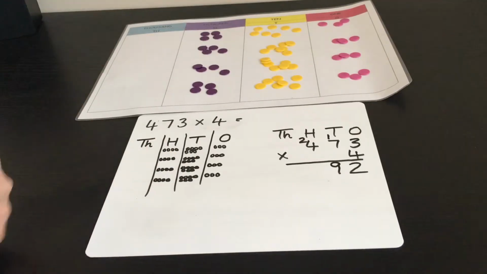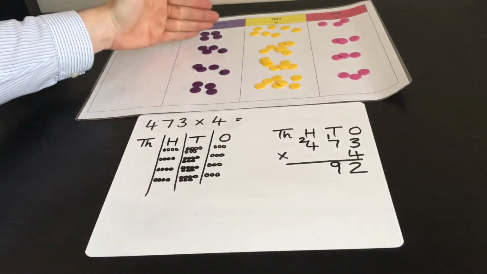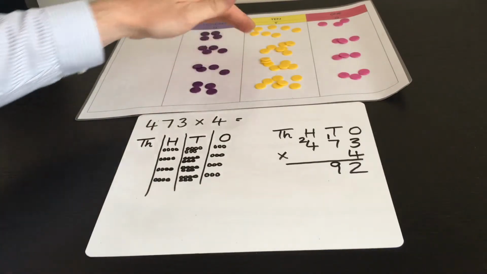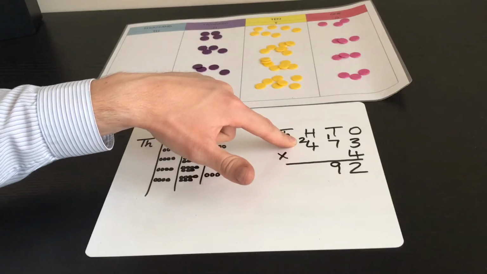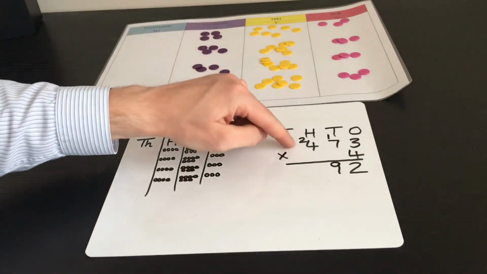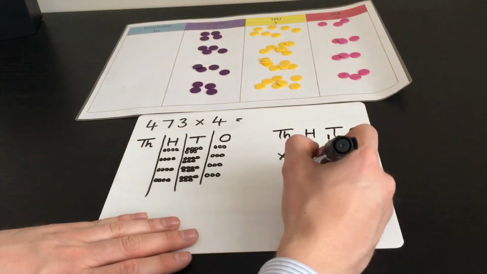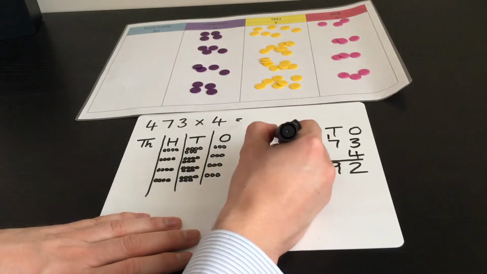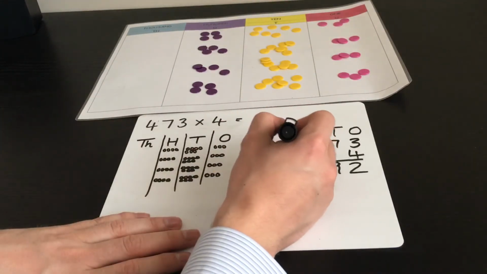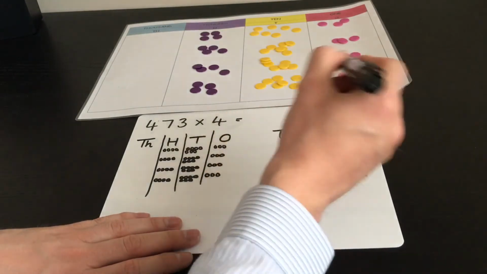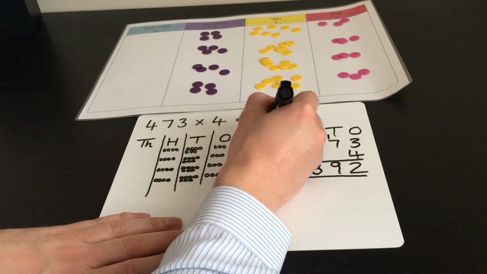So I can count those up quickly again if I know my times tables. So 400, 800, 1200, 1600. So I've got 1600s in this column here. But I've already got the 200s that are regrouped from this column. So it's going to be 1600s, add the 200s that I've already got, makes 1800s, or 1800. Now I could have put a little 1 at the top up here, but because there's no more numbers to multiply by, I just put it as a big 1 in the next column like so. So the answer would be 1892.